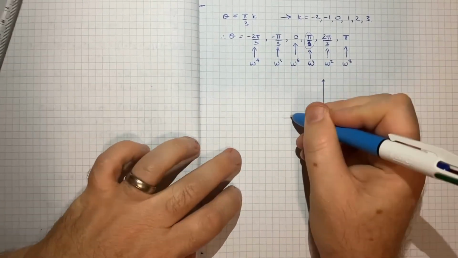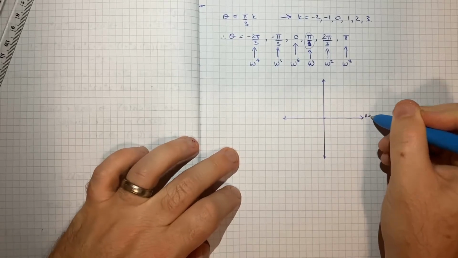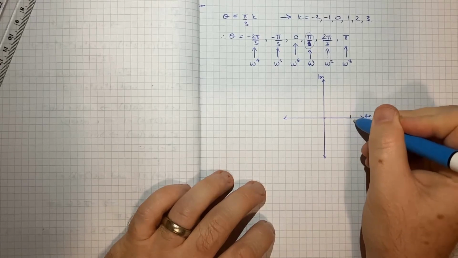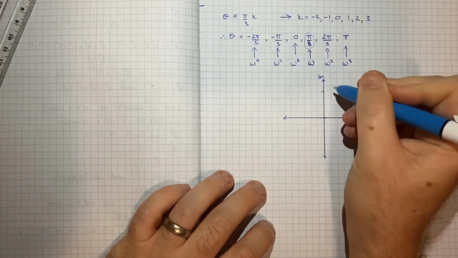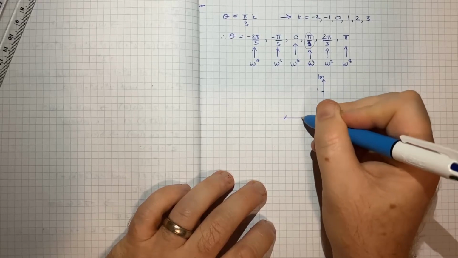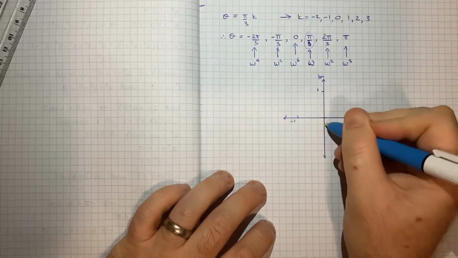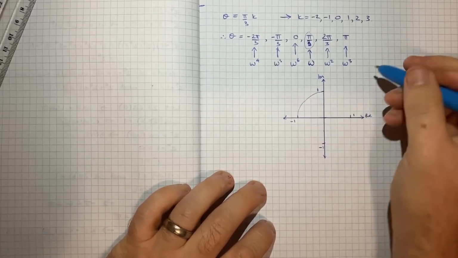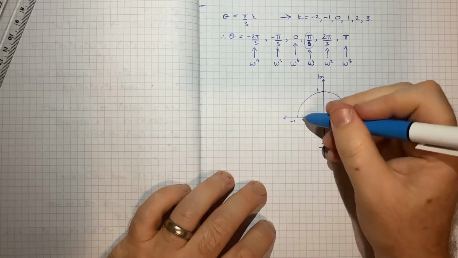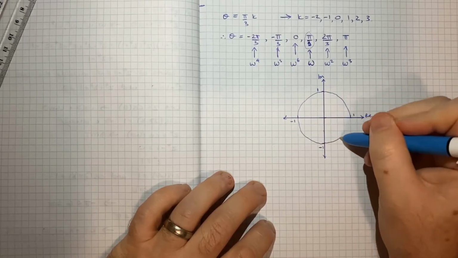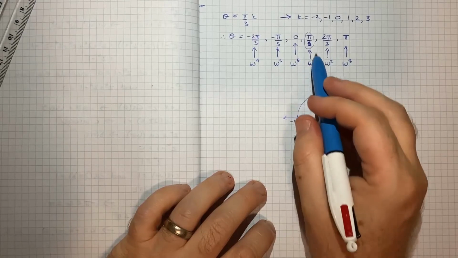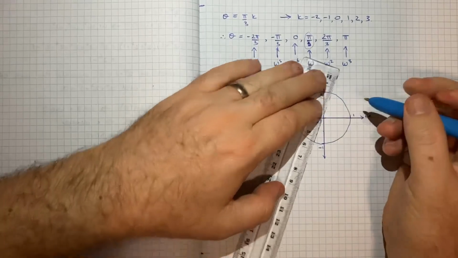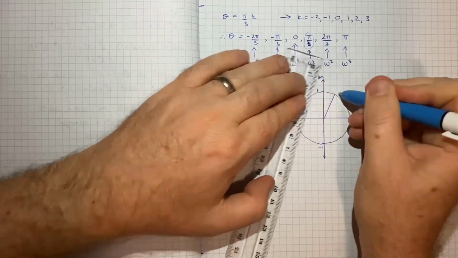So if we've got our real and imaginary planes, I'll just draw 1, 1, negative 1, and negative 1. So we'll just draw up a unit circle. So w will be pi on 3, or 180 on 3 is 60. So if this is 90 degrees, it's about 2/3 of the way through. That's going to be w.